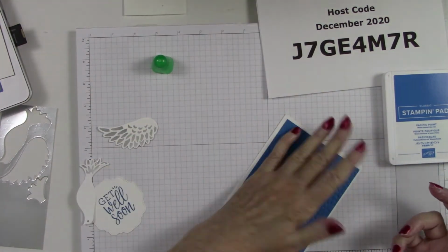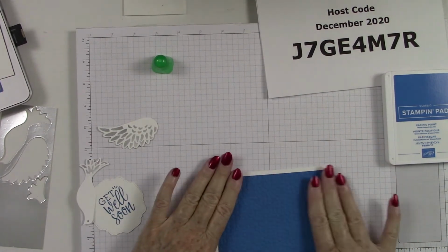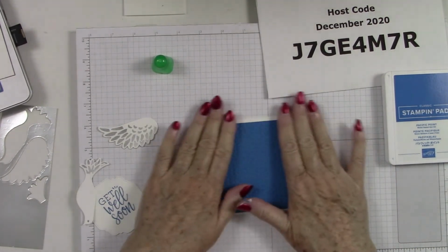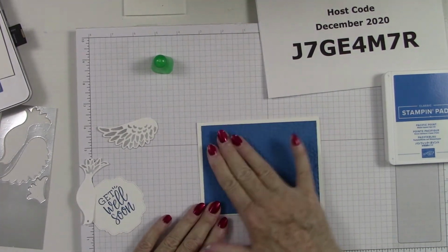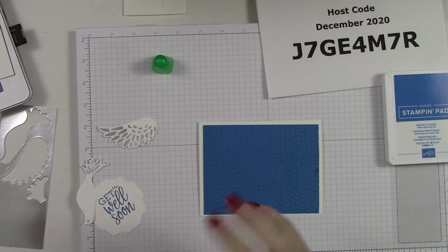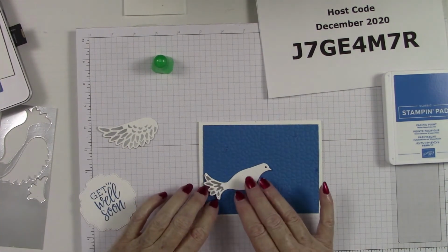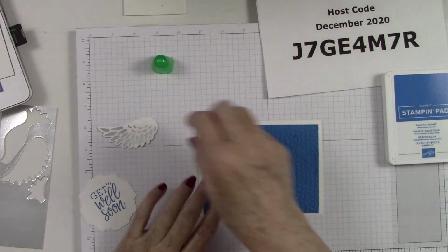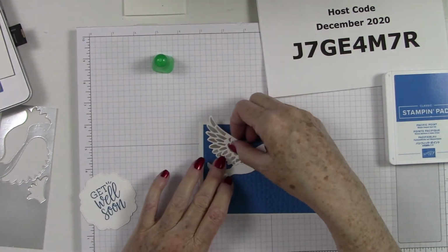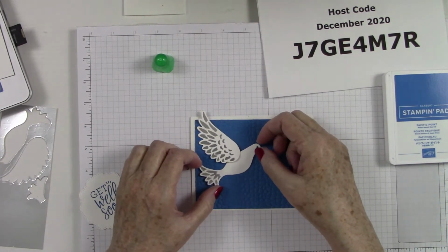So that's just a good rule of thumb to know. I think I've gotten so used to using my press and seal that I'm having difficulty with the liquid glue. I never thought I would say that. Okay, we got some glue on here, but that should dry. And we're covering this part up because our little bird's going to be right about here. And his wing is going to be right about there. Maybe down just a hair.